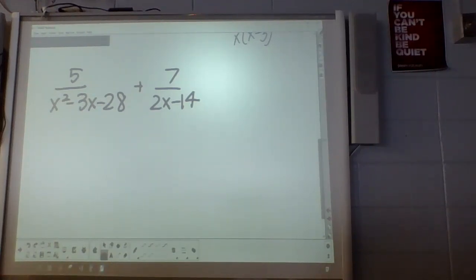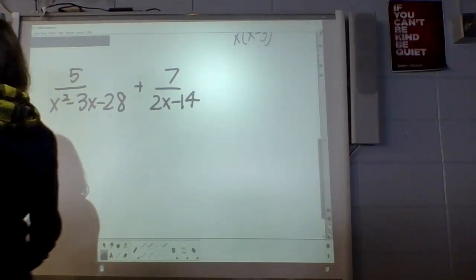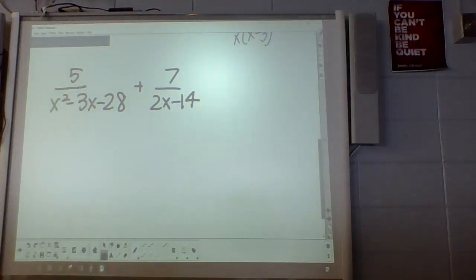Okay. So since this one is missing the 2, right? This one needs a 2, so the top needs a 2. So you're going to multiply this one by 2. And then this one was missing x plus 4. Boom. So this one has a 2 and an x minus 7. This one has a 2, x minus 7, x plus 4. It needs the x plus 4. Makes sense? Got it? Okay, yeah, I have that. Wait a minute. Yes. I was just trying that as well.